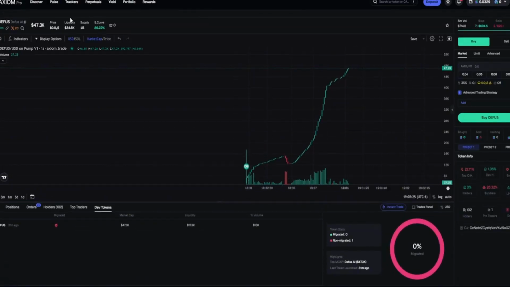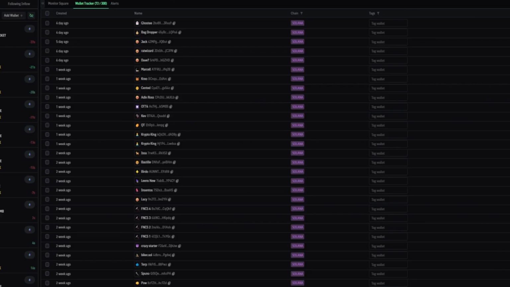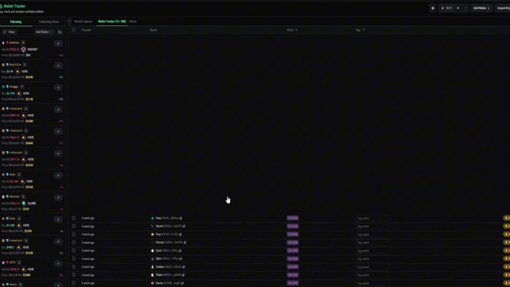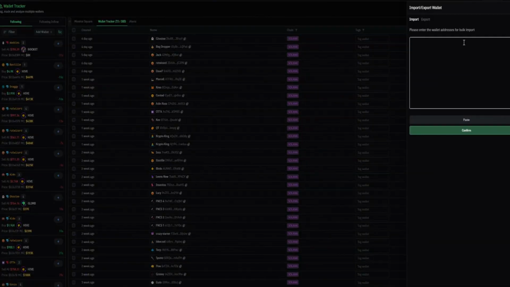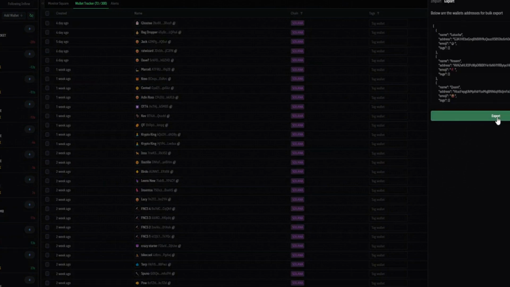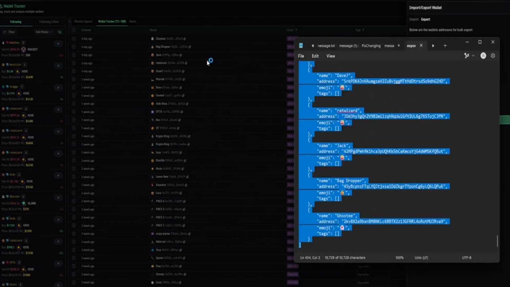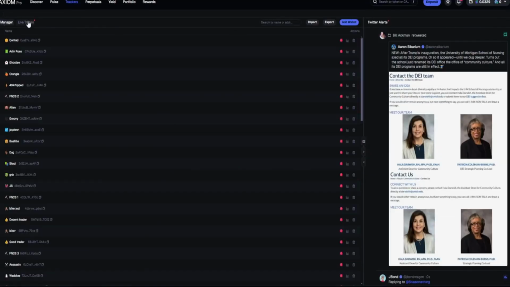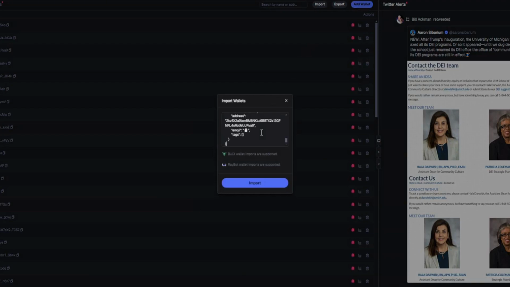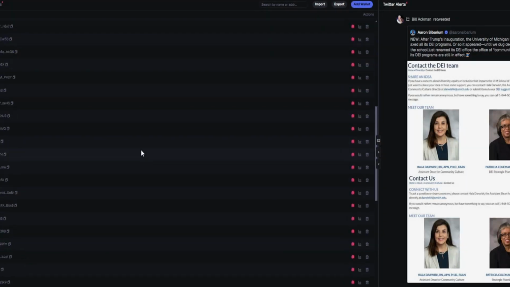So good to know. Alright, for the people who are switching from Bullx to Axiom, if you want to export all the wallets that you have tracked, you can go to import/export at the top right. Click export right here and then just click export. I'll put it in a folder. Now you just open that and copy it all. Then you're going to want to go to trackers, wallet manager, and then go import. You paste it in and click import, and it'll put everyone here.